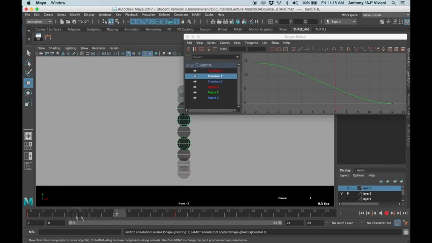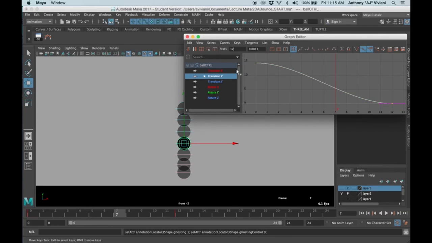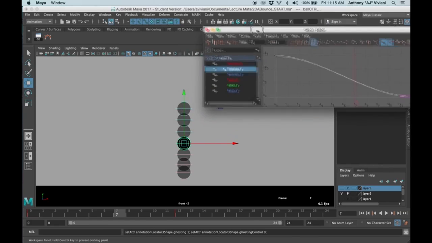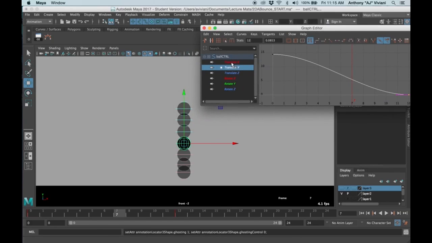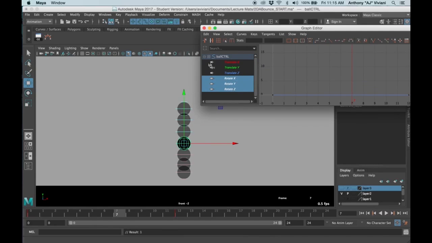But if you see the ball here as it's slowing down, we want to fix that, right? So by fixing it, we basically want the drawings, each individual frame, to be further and further and further apart in space. So to do that, you can see here I just isolated the translate Y. Now, why would I do that? I've got all of these different channels. We haven't really been messing with rotation, so it makes sense that I don't have to worry about that.